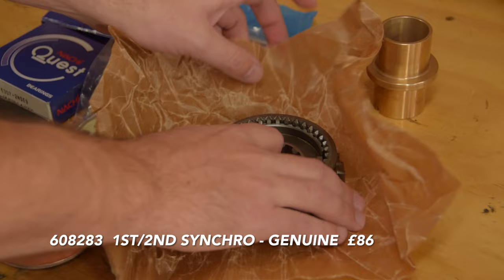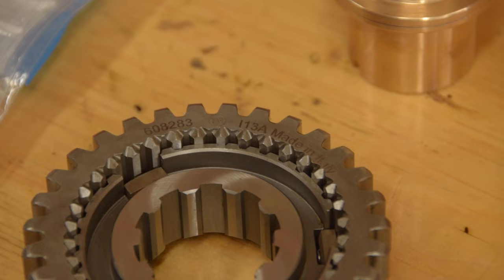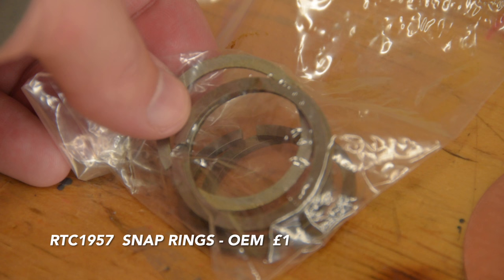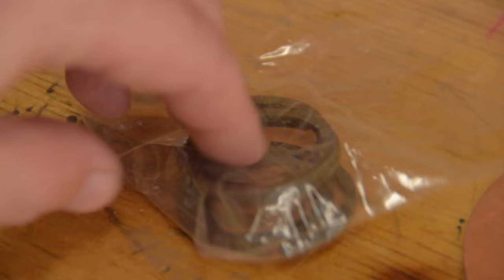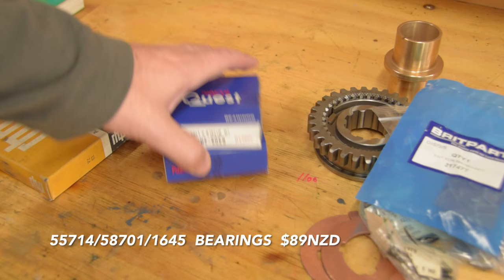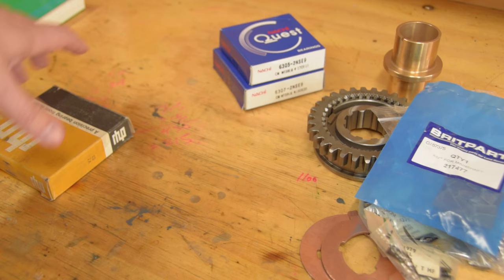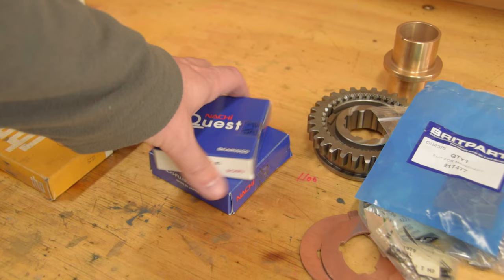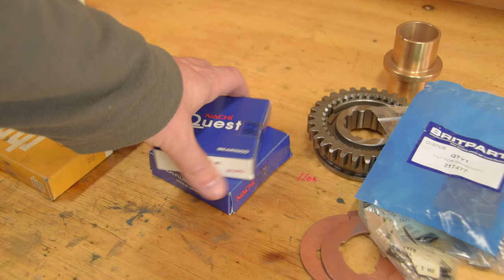And the star of the show — a brand new first and second gear synchro, OEM, made in Italy by a company called TAS. Just looking at it you can tell it's a nicely machined part, light years better than the cheap part I used last time. And snap rings — order at least two, because you want a sacrificial one that'll get stretched going on and off, and a final one to use from the same batch. The bearings and oil seals I purchased locally — the bearings are standard sizes, but one of the oil seals is not, so order the seals from a Land Rover parts supplier. Interestingly, the two blue Japanese-branded boxes are metric bearings — I bet held in place with Whitworth fixings.